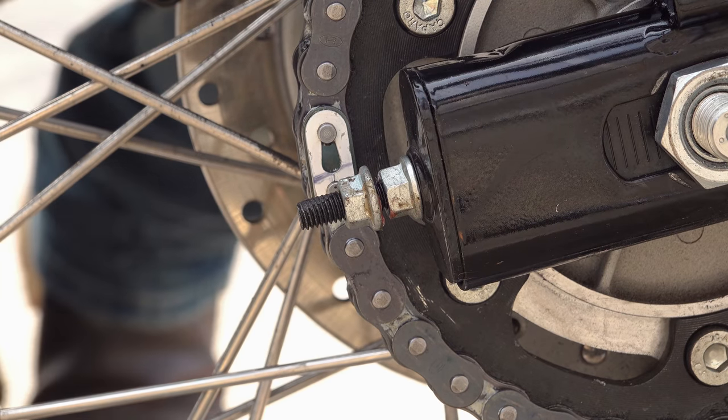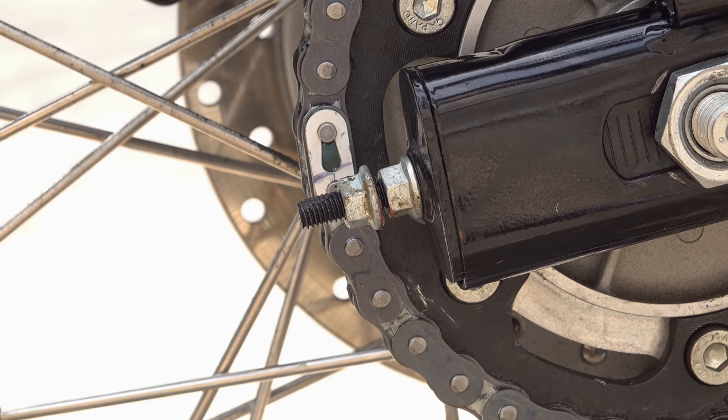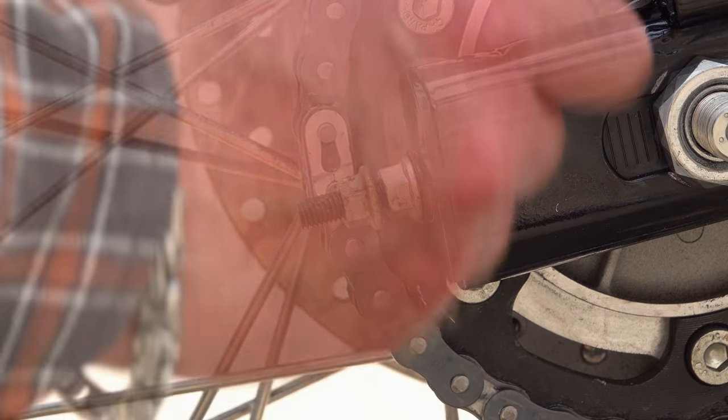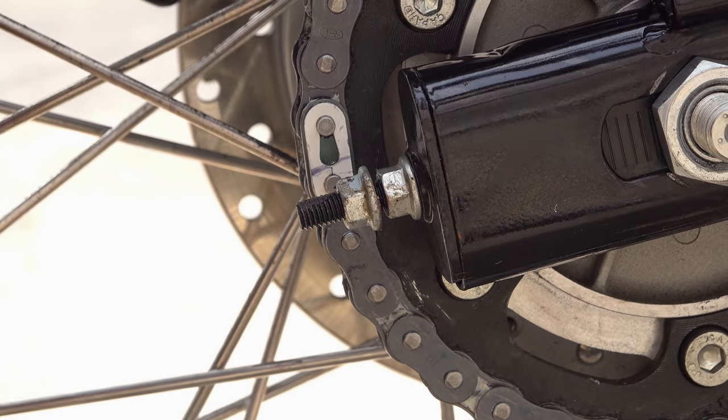Now, as this chain was very slightly loose, we wanted to increase tension. So it's a matter of slowly and incrementally increasing the tension by turning both of these adjusters equally on both sides. Now, you don't have to turn these nuts very far to make quite a huge adjustment in the chain. I think I worked out about a quarter of a turn of this nut was equal to about 5mm of chain adjustment. So if you adjust it too far and it's too tight, you may have to turn it back the other way to release the tension a little bit.